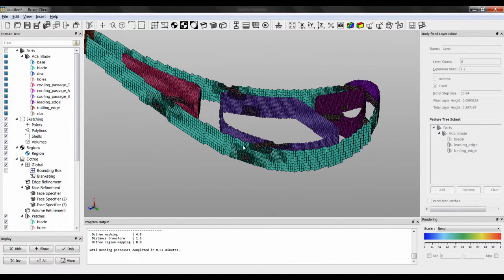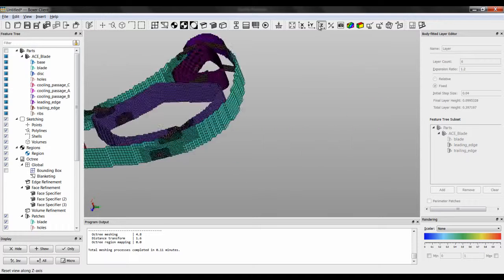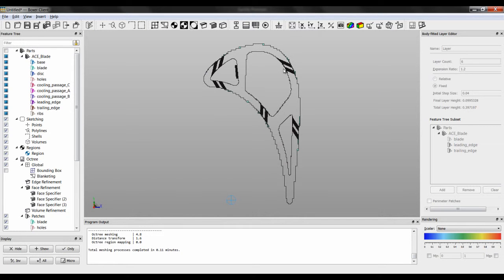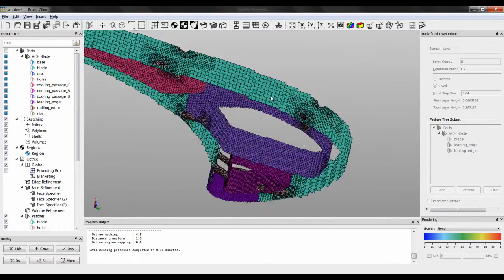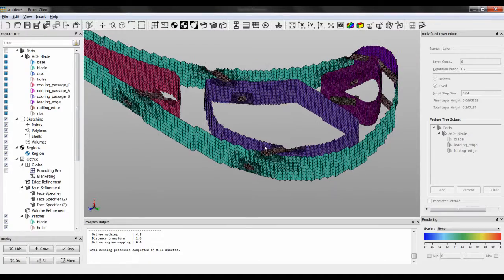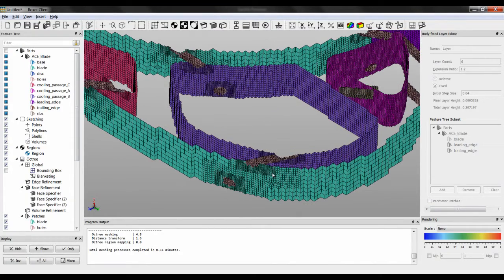The octree mesh is a hanging node, castellated mesh that sits off the geometry. A big benefit of generating the octree first is that you can check that the mesh resolution is correct, and you get a very fast representation of what your final mesh might look like. We can now generate the hybrid mesh, and we'll click here to start this process off. The hybrid meshing process removes the hanging nodes, morphs the octree surface down to the geometry to get a fully conformal body-fitted mesh, and grows viscous layers. I've sped this section of the video up, but we'll see the total elapsed time when it's complete.